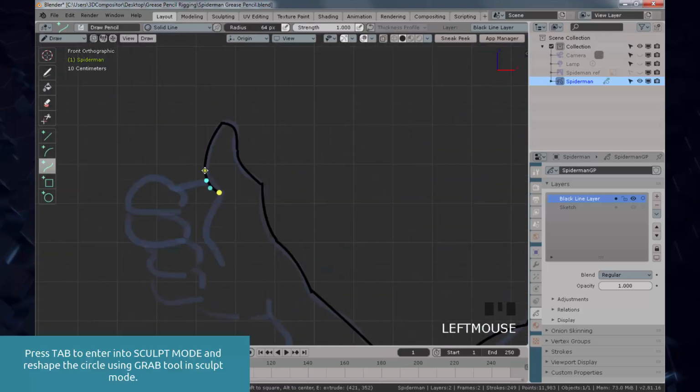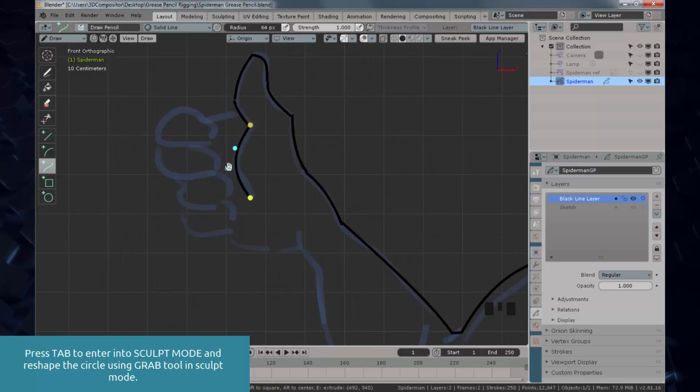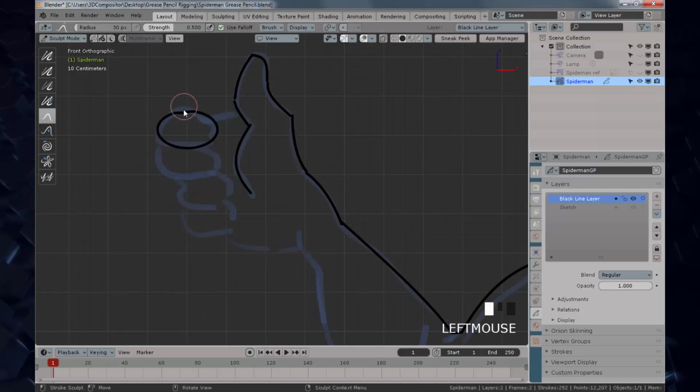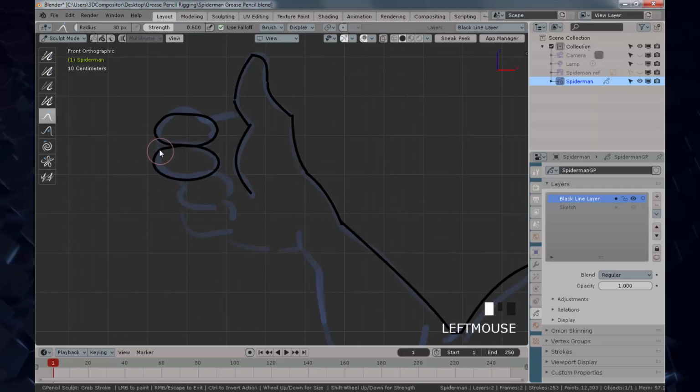Now we're going to explore the sculpt mode. I'm going to be doing a circular shape. So I'm going to select this tool, press enter, and then switch into the sculpt mode. I'm going to press G for the grab tool, and now I'm going to move this as if I was sculpting, and this is just marvelous. This opens up so many possibilities for you as an artist doing this inside Grease Pencil in Blender. Look at that. This is just a circle that is being deformed, or rather pulled, by this tool, which is grab. Marvelous. Perfect.